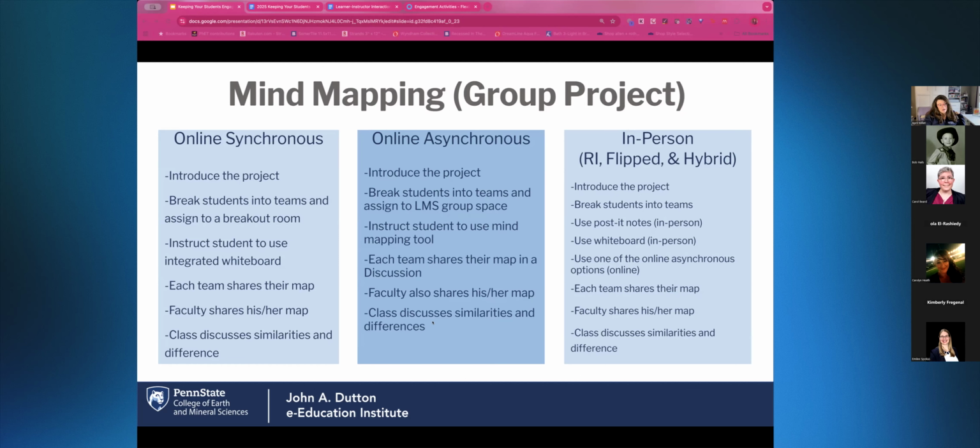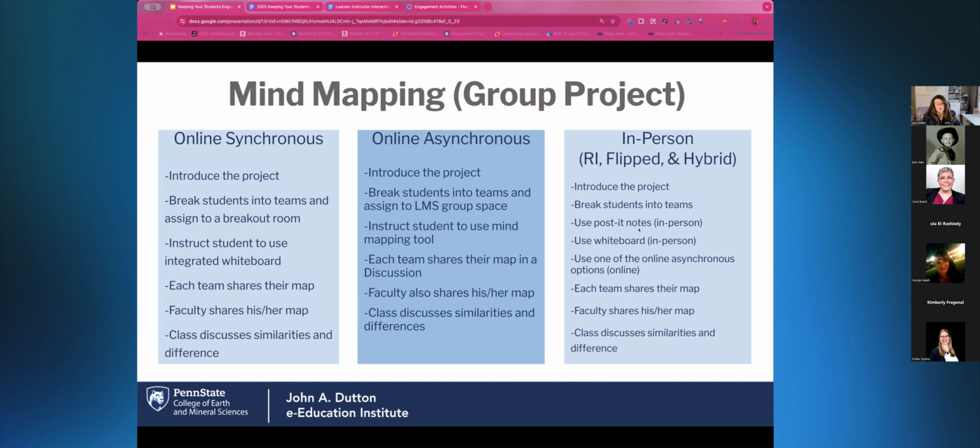Then the class would discuss the similarities and differences. In each one of these cases, the faculty would follow up with either an explanation of everything or something written. The students can take that away so they can correct their understanding of the content that was shared.